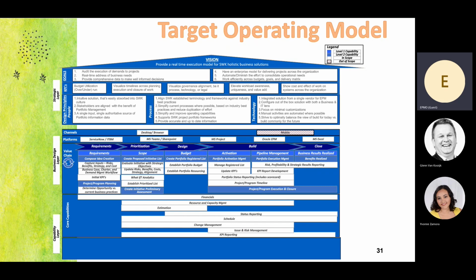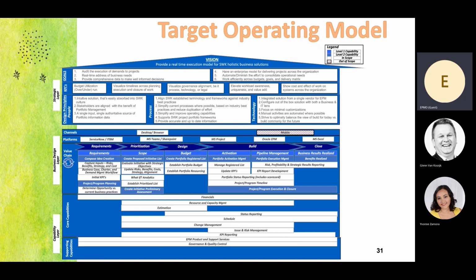Those capability layers can be different for every single one of you that is creating these target operating models. And so last but not least, you also have these additional broader capabilities. We call them the supporting capabilities, right? Think of it this way. A caseworker requires IT technology in order to put in their digital documentation. Risk requires cameras, so they require infrastructure and whatnot. So it really means that you have to have your governance and quality. You have your executive dashboarding because whatever comes from the top needs to be aligned to it. Whatever you do, even if you think it does not, you need to have it.